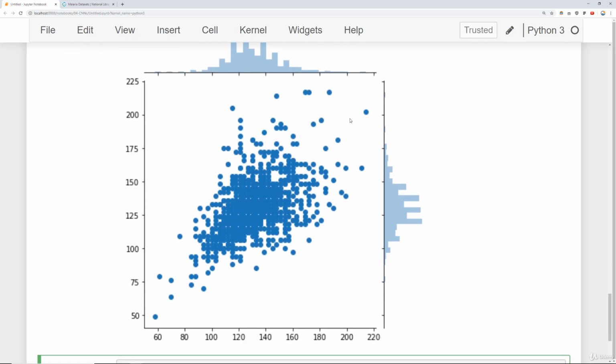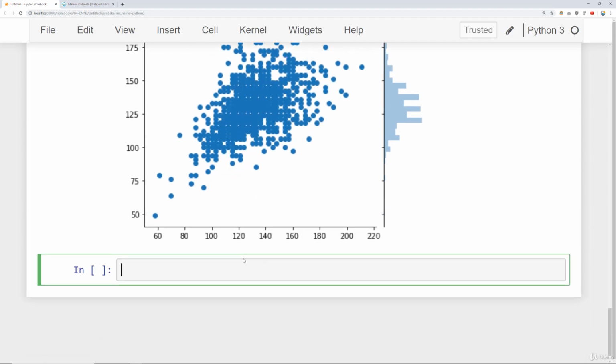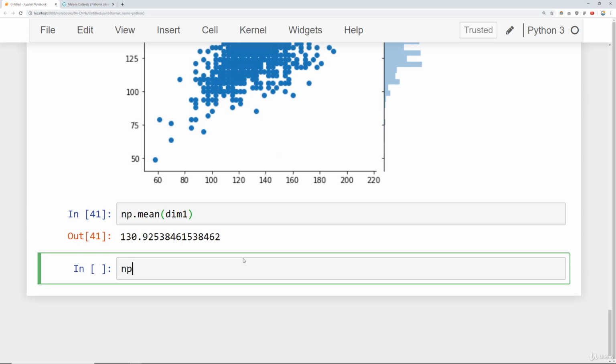Well, the convolutional neural network isn't going to be able to train on images of various sizes. So I need to make sure that I resize all these images to be the same size. So I have to choose what actual dimension I should resize everything to. What you should choose is essentially the average of both dimensions. And this shows you the actual distribution of the images. They all kind of center around basically 130 by 130. And you can confirm this by checking out the mean values in your dimensions. So we can say the mean of dim1 and the mean of dim2.